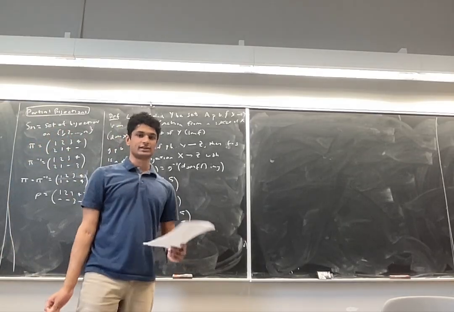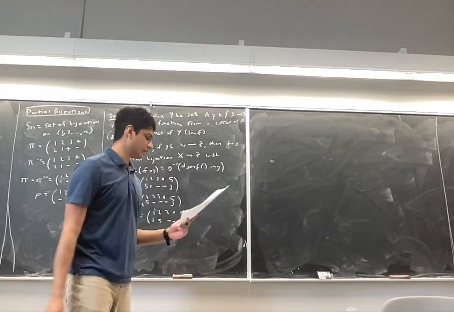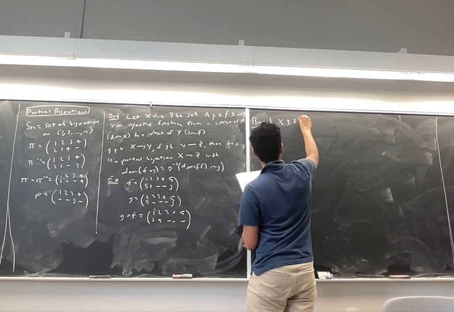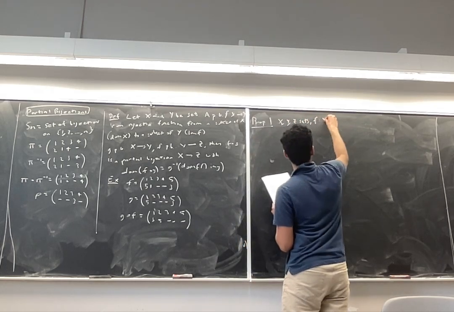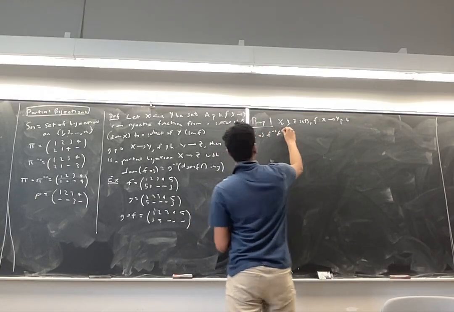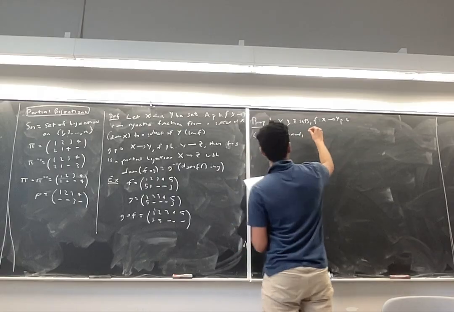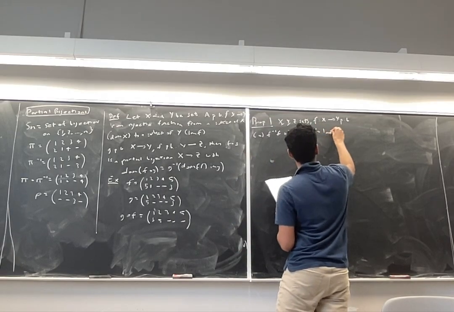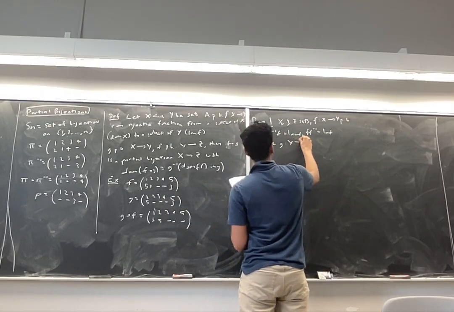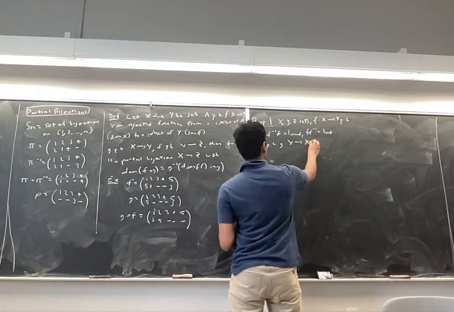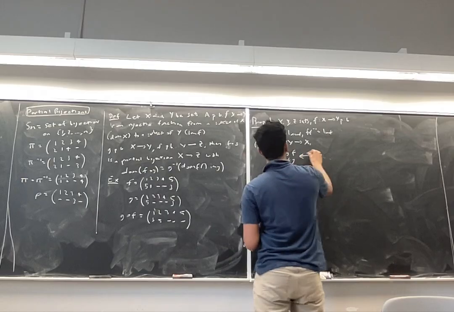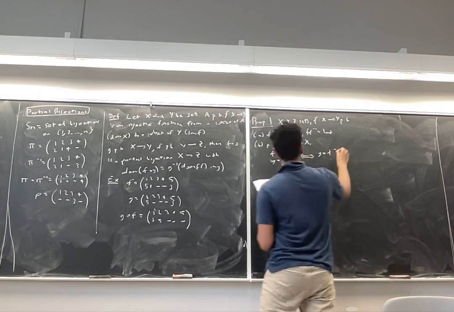Now I'm going to give a few facts about partial bijections, and I'm just going to prove one part of one direction. Theorem: X, Y, Z are sets. If F from X to Y is a partial bijection, then F inverse F is the identity on the domain, and F F inverse is the identity on the range. For a partial bijection G going back from Y to X, F equals FGF and G equals GFG holds if and only if G is F inverse.